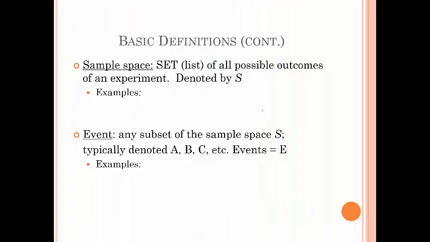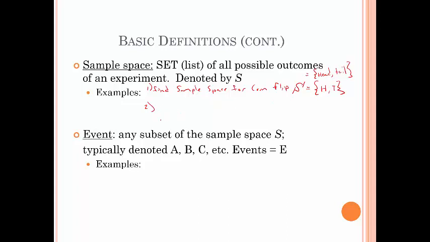And then what we want to define next is what's called the sample space. So it's a list of all the possible outcomes from an experiment, and we denote it with the letter S. Okay, so let's find the sample space first. Let's do a coin flip. Well, I'm going to write sample space with this type of S. And you can write it as H, T for the outcomes heads, tails. You could even write it as head, tail, like this. I'm always going to just do it with H and T. So it's just a list of all the possible outcomes.